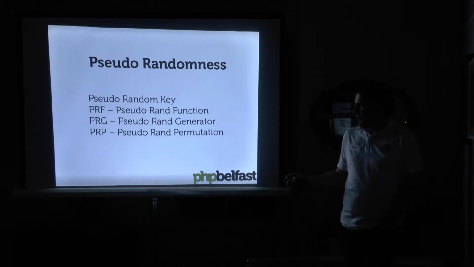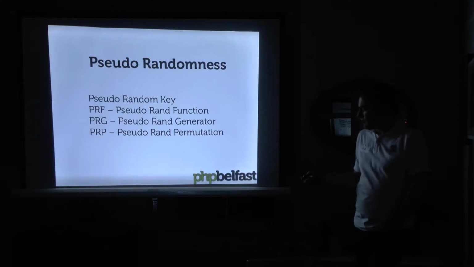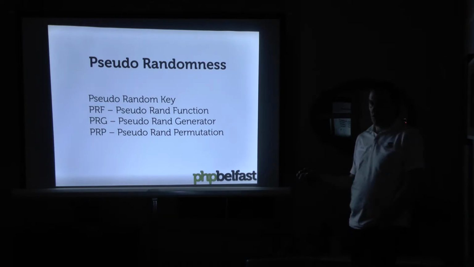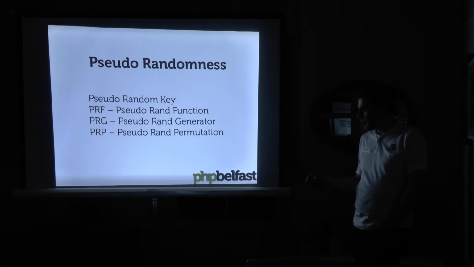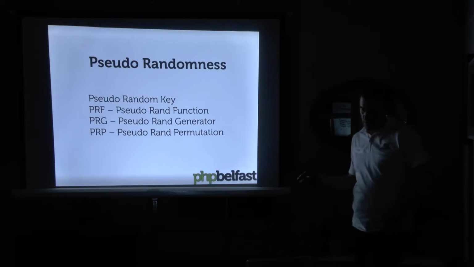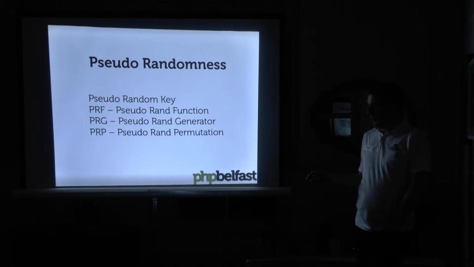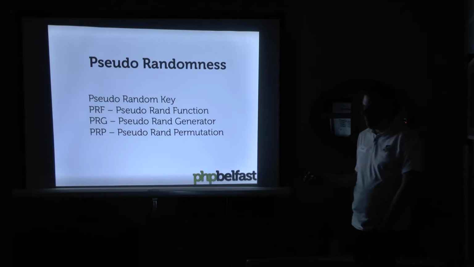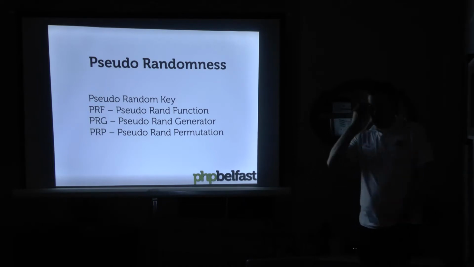So what you hear a lot is about pseudo-randomness. Of course, there's no such thing as true random, but pseudo-random is all about getting as close as you can to it. The PRF is a pseudo-random function. PRG, pseudo-random generator, will make use of pseudo-random functions. The PRP is a pseudo-random permutation. Where you see PRP, it's talking about block ciphers. So that's AES, triple DES. PRG, then it's more likely to be your stream ciphers.